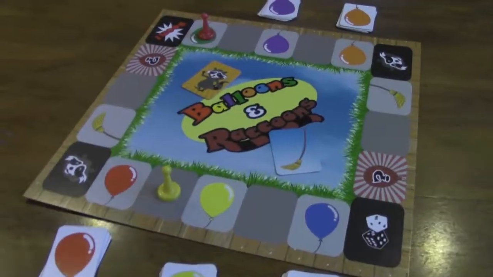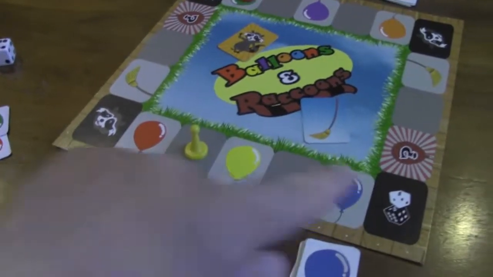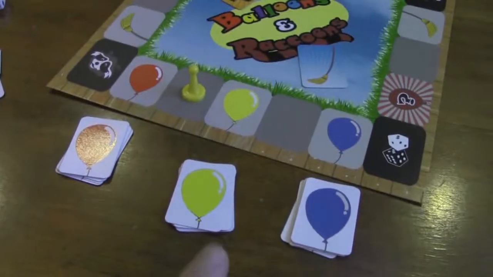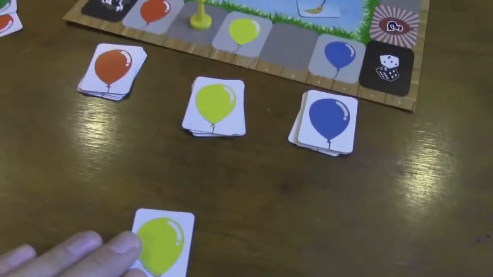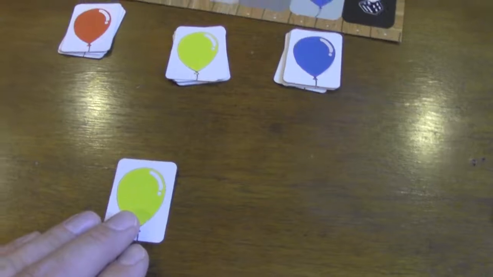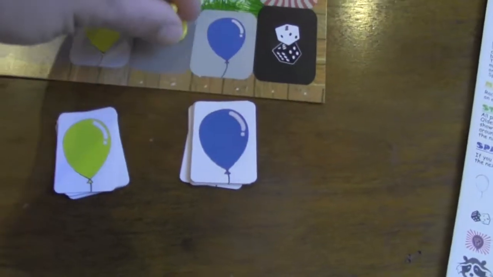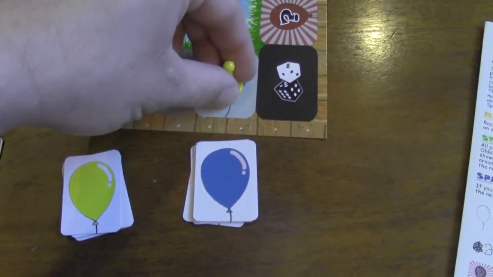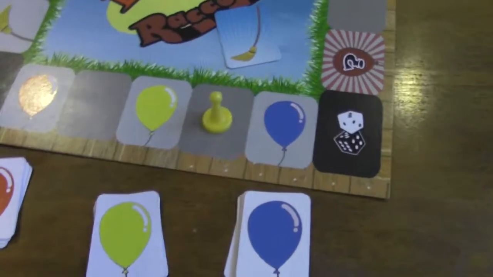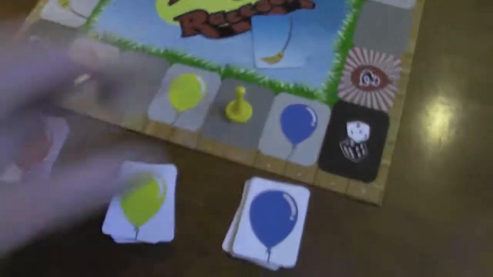The objective of the game is you must land on each balloon space and get the card and have each of the 6 colors in your hand at the end of the game. So if you pass by the balloon and you don't land on it, you don't get to collect that balloon. You have to land on the space on your turn. So that's how that works.